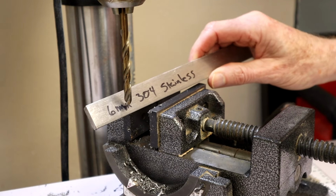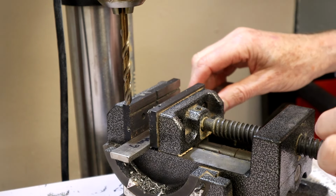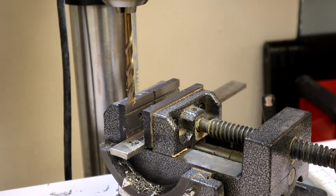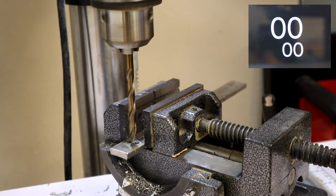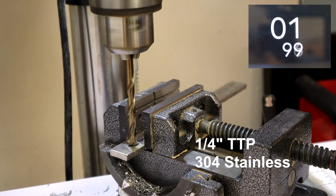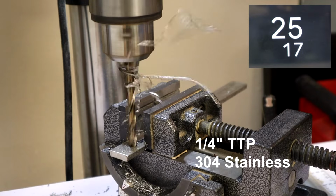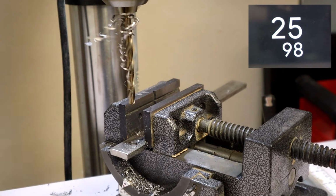Okay, it's time to put this bit to a real test. I'm setting up to drill 304 stainless steel. This piece is 6 millimeters thick, which is just about 1/4 inch. I'm using the same 1/4 inch TTP bit that I already drilled more than a half a dozen holes into the mild steel. Very impressive. Once it got started, it went pretty quick.